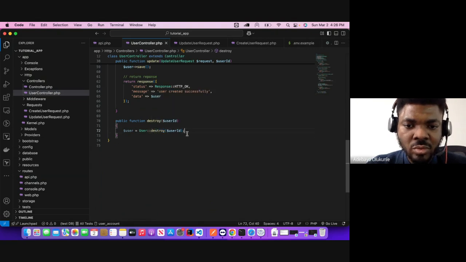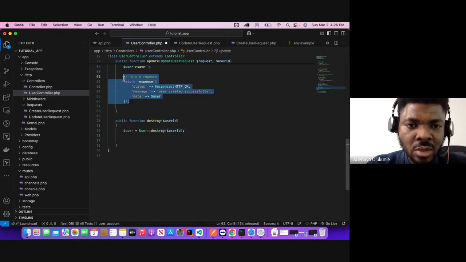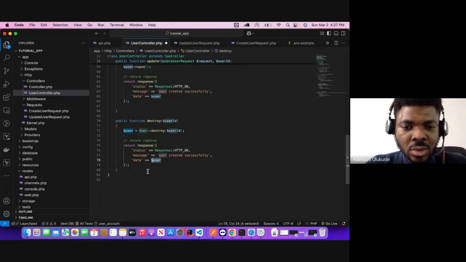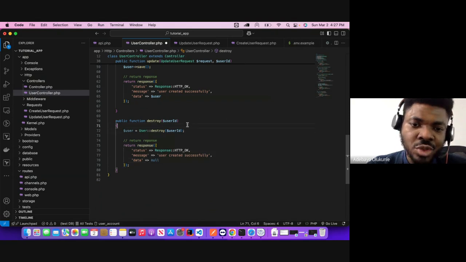So when you are done, there's nothing to pass really. You shouldn't be passing the data that you have destroyed already. Okay, so we just make our data null. Or you might want to check if the user exists.